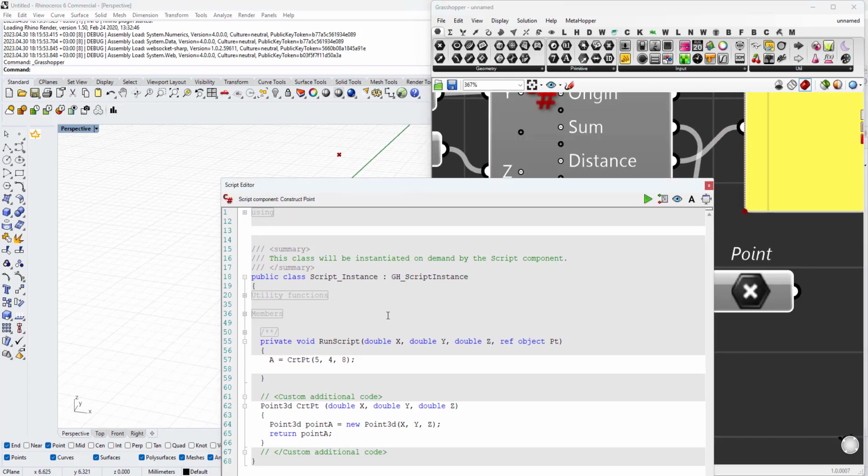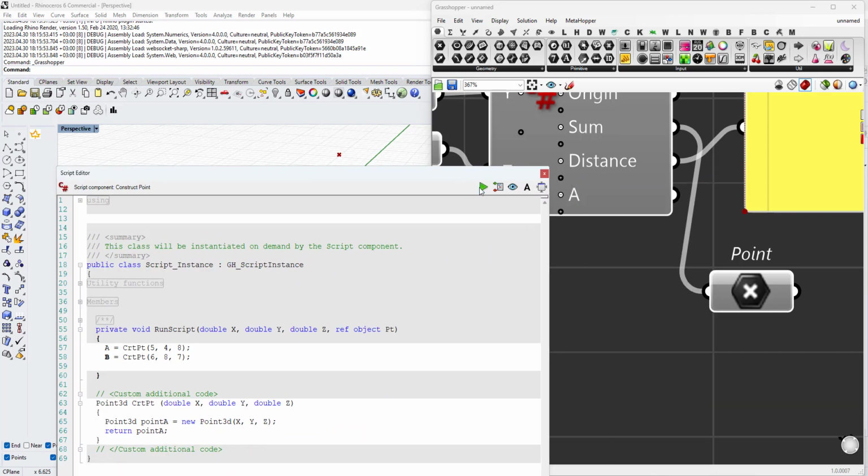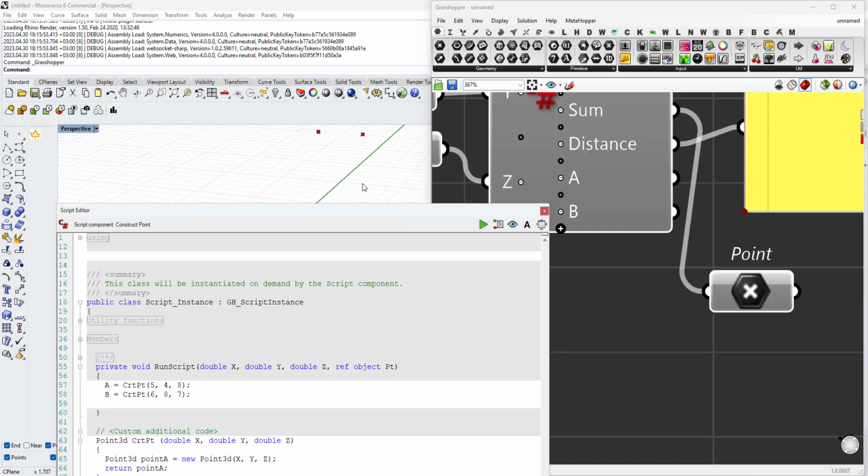So we could create a point with a really tiny line of code with much fewer characters, right? So this really helps if you want to create a lot of points. Instead of typing Point3d, giving it a name, and equals new Point3d, all you have to do is write your method name and just give it some parameters. So if we run this and add the b, we'll have another point here.